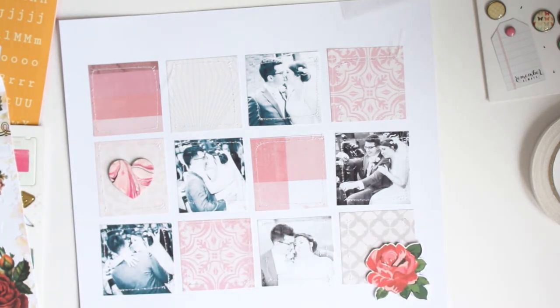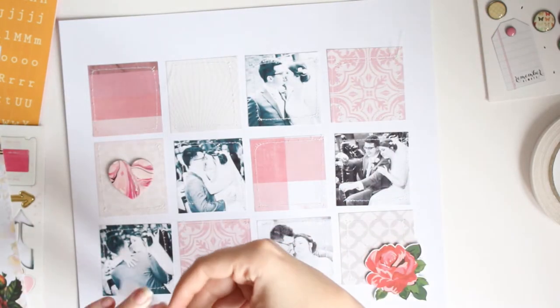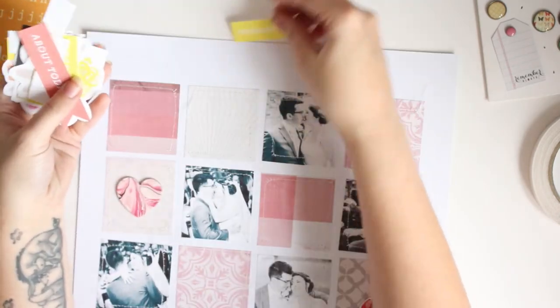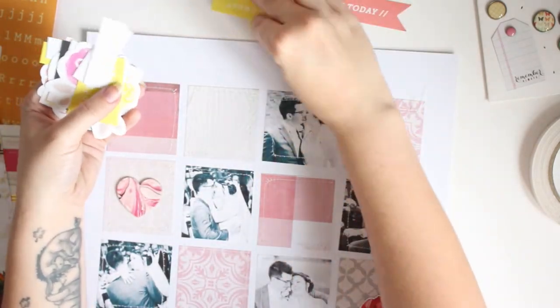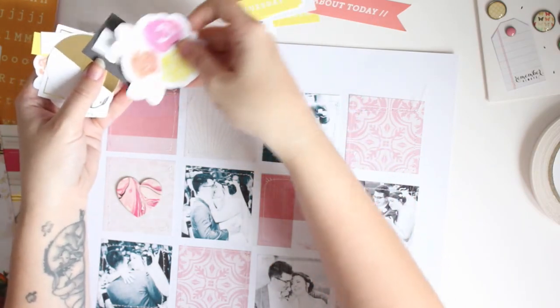And I'm going to just take that off the corner slightly because I've still got some of my bits and pieces from the Becky Higgins collection. So I'm going to have a sort through here.